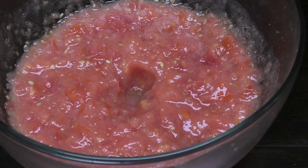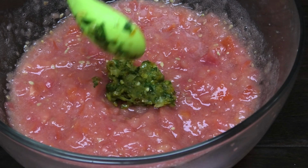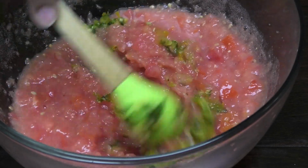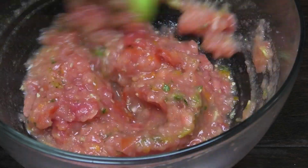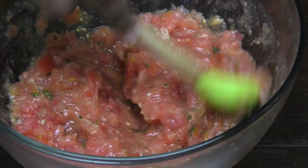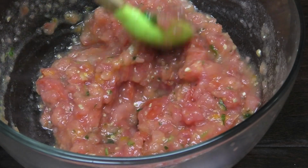So now we're going to add in those seasonings that we used our mortar and pestle to grind, and just mix that in. It smells so good already. This is gonna be like a salsa, a really flavorful salsa.